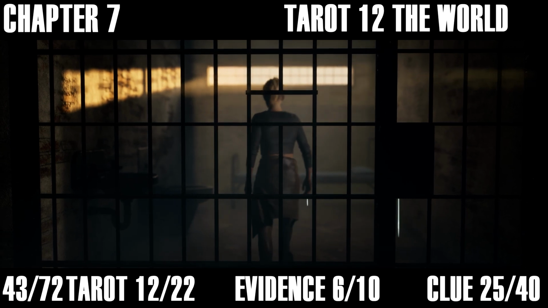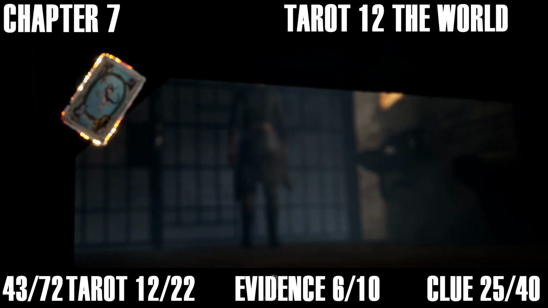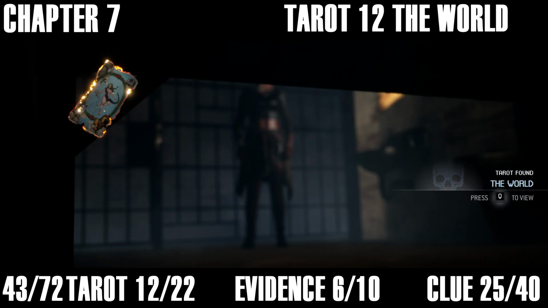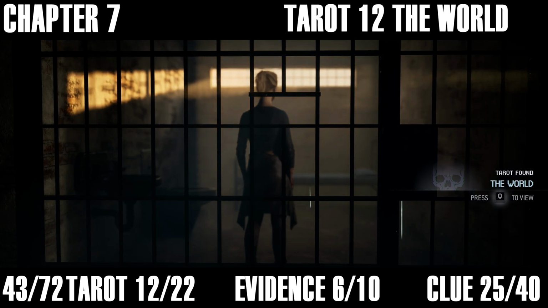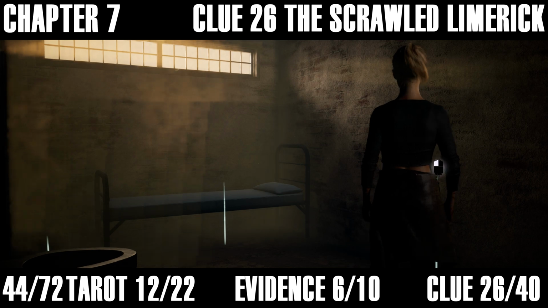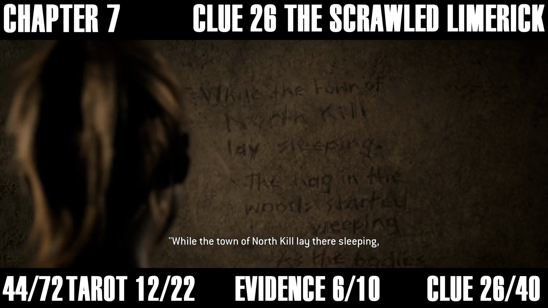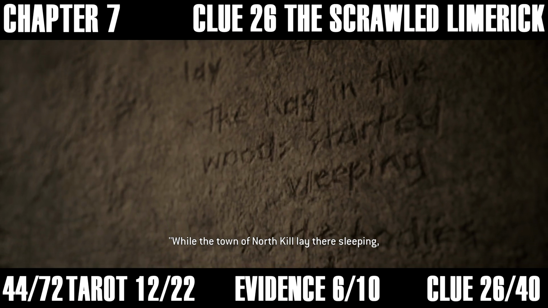Okay, so tarot number 12. Chapter 7, when you take control of Laura in the cell, this is where Max gets taken away for interrogation. If you walk towards the bed and then away from it again, you'll get the angle for that tarot which is under the bed. And there's also a clue in here, which is clue number 26, the Scrawled Limerick. It's on the wall of the cell, kind of an easy one to get.